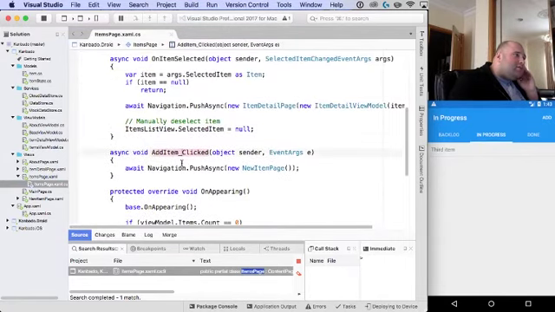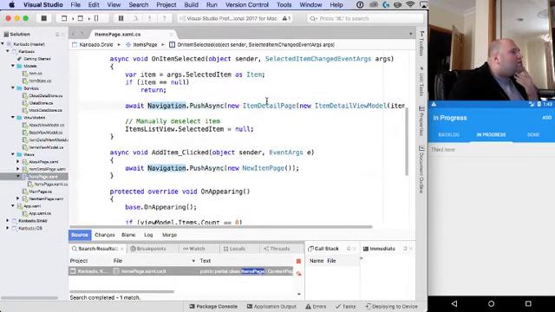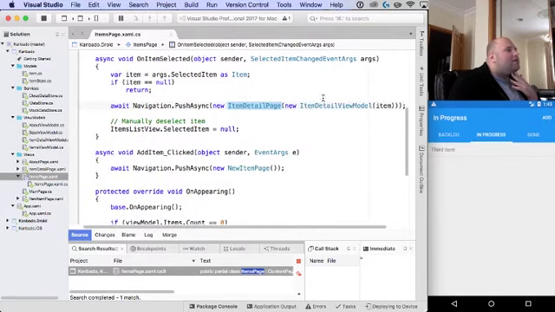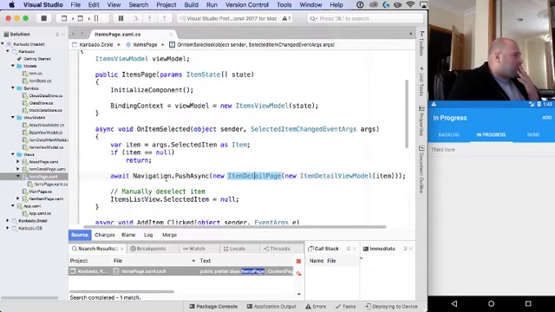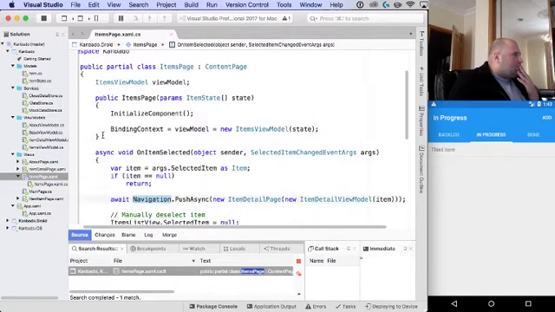Add item clicked is just pushing that thing, constructing that item detail view model, item detail page. What I actually want to do is pull through to this item view model.